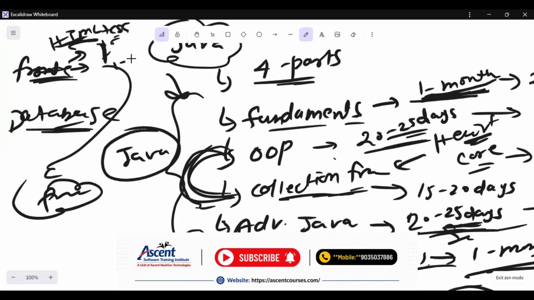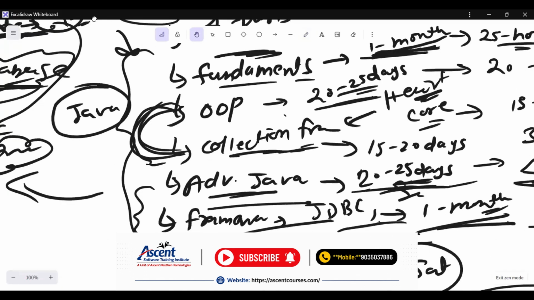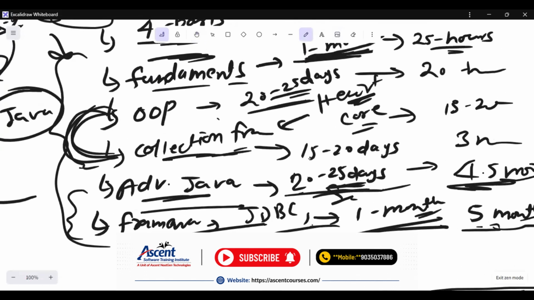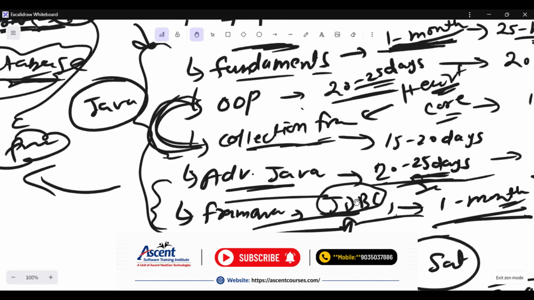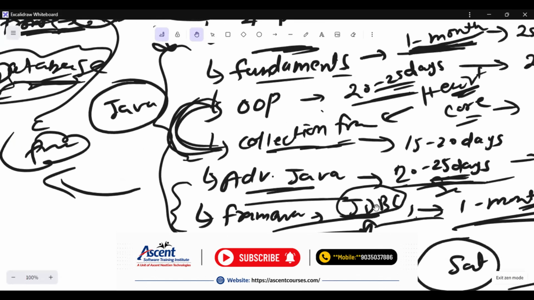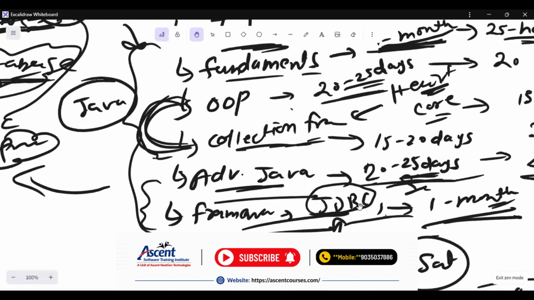Got it? Okay. And 1 month also it will take to complete our JavaScript. So 2 months we will spend here. Okay. So 2 months we'll manage in this part only, because parallelly we'll continue the session here. Clear? Okay. And then database. We'll start the database when we start to learn about JDBC. Because when we start JDBC, at that time we require the database. Without database, you can't learn your JDBC. So before starting JDBC, 15 to 20 days before, we will start your database. So you will not have any problem learning your JDBC.